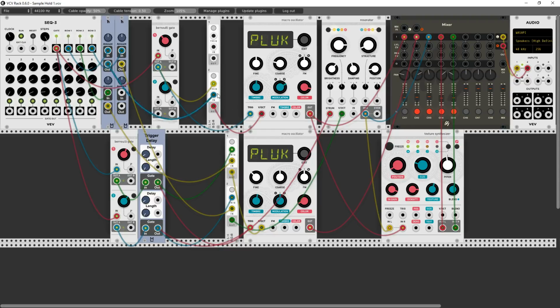Now, what's the use of the sample and hold? Well, check this out. If I didn't use the sample and hold, hear how the pitch is still changing? So I'm using the sample and hold to literally hold the pitch and save whatever the pitch was at the moment that that trigger passed through, even though the sequencer is still continuing. So I'm really pulling random notes out of the sequencer.